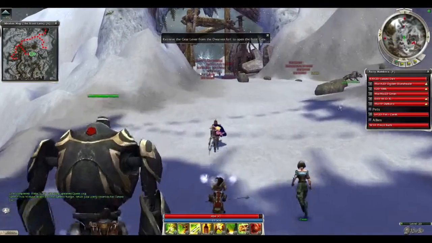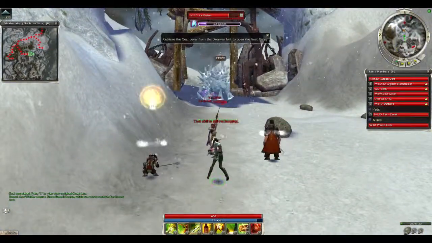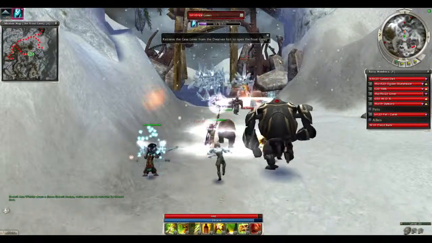So the secret plans, I believe, are in this chest up here. So we can grab those, and then we have to backtrack back to Mr. Rornak.